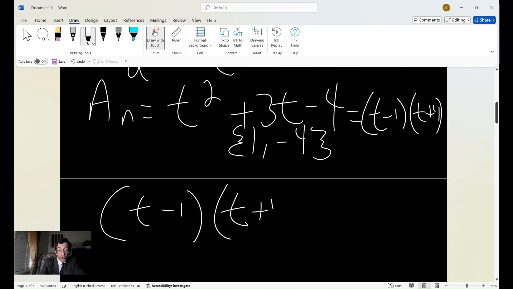The (t - 1) multiplied by (t + 4). Remember, since we use substitution, this is representing a^(4n) - 1 multiplied by a^(4n) + 4. And we now have a product.